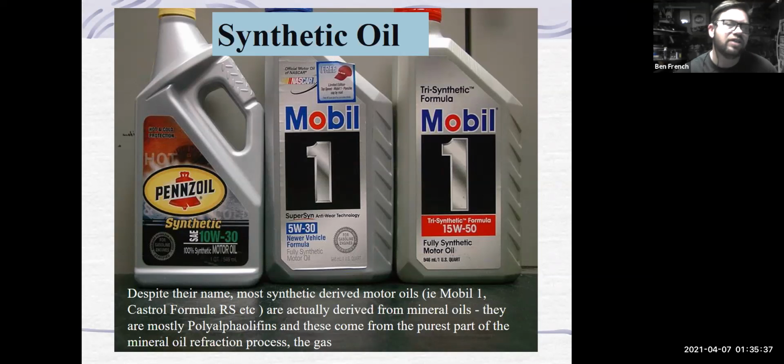Now, speaking about synthetic oil, what's the difference here? Well, synthetic oil has a synthetic base stock, meaning that it is not, if you will, dead dinosaur bones that were in the ground that we pumped out of the ground as crude oil and then refined to make base oil, conventional oil base, right? This is man-made, if you will. So what that means is that the base stock is going to be more uniform in its molecular size. And what do you get out of this? Well, you usually get oil that can withstand the elements a little bit better. You get oil that can run in the engine a little bit longer before it starts breaking down. It can withstand higher temperatures, and it does better at lower temperatures. So all those things are good.